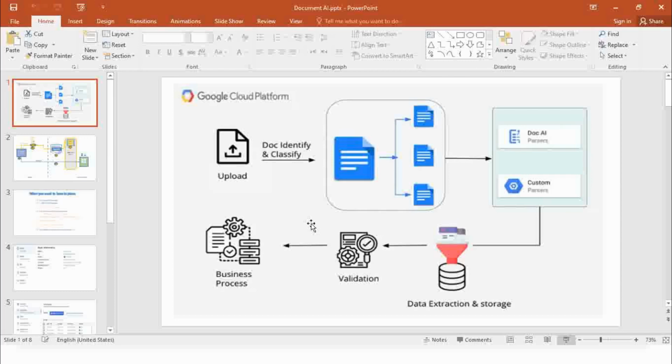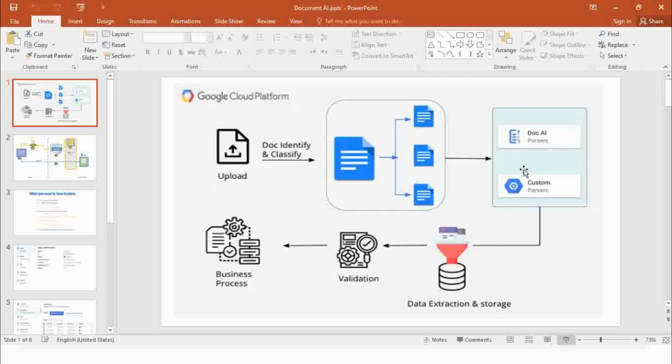Okay, so what does this diagram show? You are uploading a document. The system should know what type of document it is, whether it is a PDF document or an image document. Then there is an internal model or processor defined inside Document AI, which will know what document it is going to receive and how to read it.